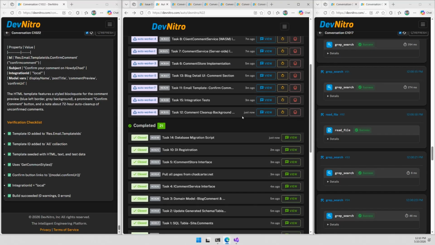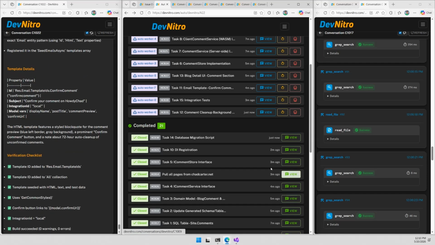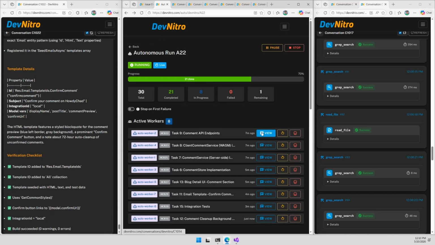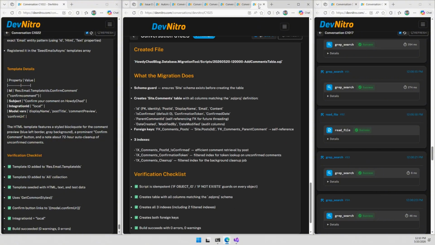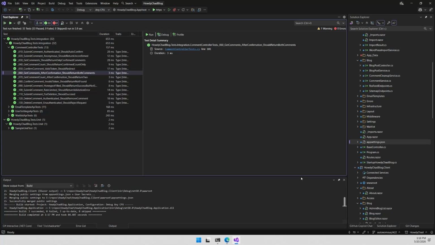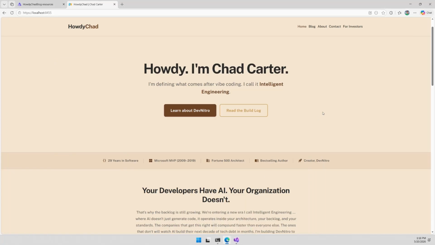Now, would I ship this? Yes. For the core blog system, I definitely would. This is not slop. It followed the patterns because the patterns were defined before it started. And the things it didn't build, like search, it didn't because I didn't ask it to. You get what you define, nothing more.